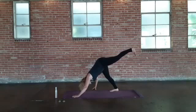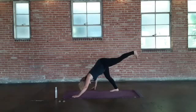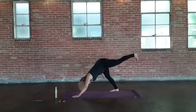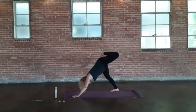Maybe taking that right hand and putting it on your shin. And then putting it down on the ground. Maybe reaching that right hand back. And then placing it back on the ground. Maybe bend that left knee. Try to find that foot. Push the foot into the hand.